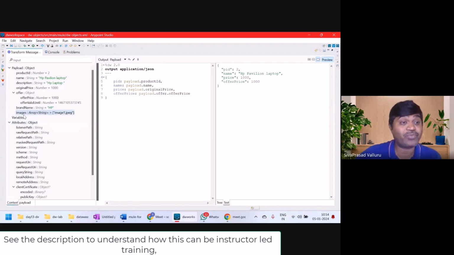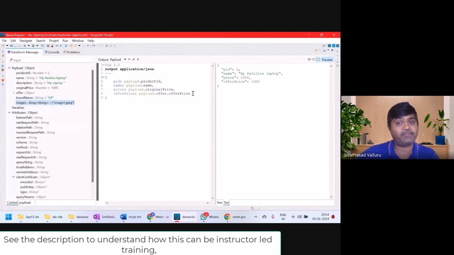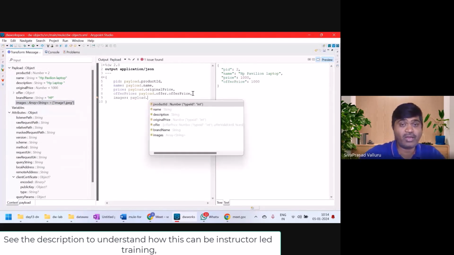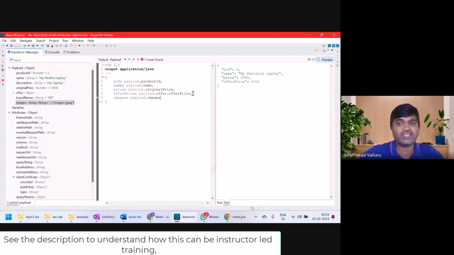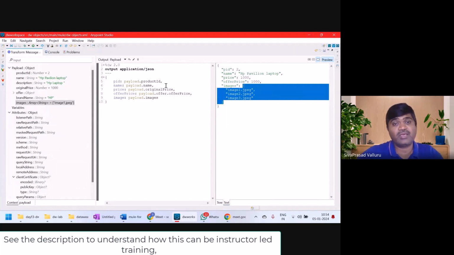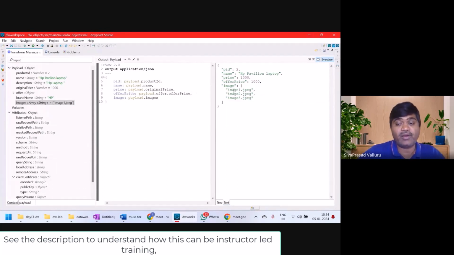Images, you can see in payload dot images is of type array. So I'll write comma images, payload dot images. The value is an array. Suppose if I want only one first image, I'll write payload.images of 0. 0 means it will select the first element of the array.